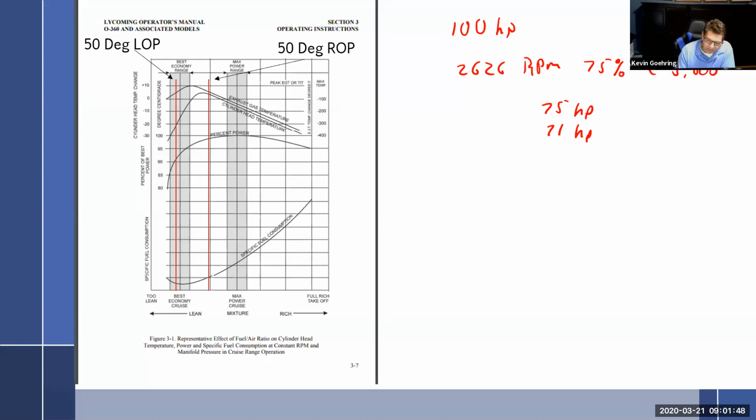There. All right. So EGT peaks near the leanest mixture. Let me see. I'll write this over here so that we can actually see it. If I get my pen to come up. So pen. Oops. Let's go eraser. We'll get rid of all this. And these are some good notes to write right here.